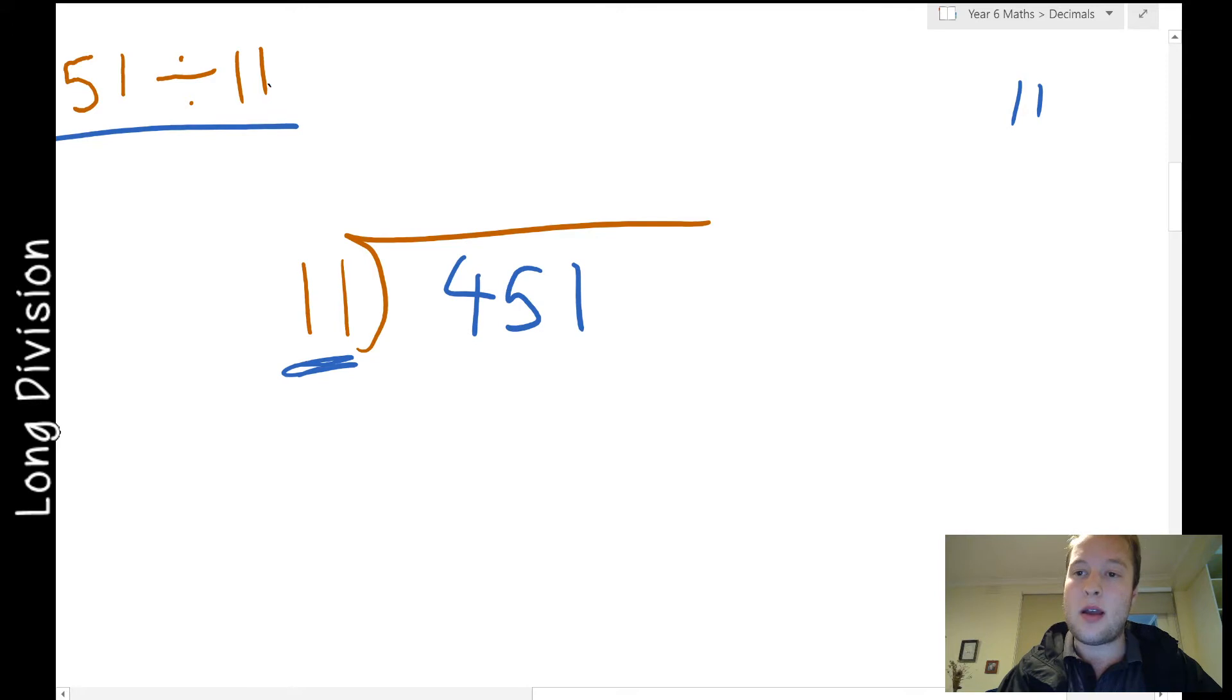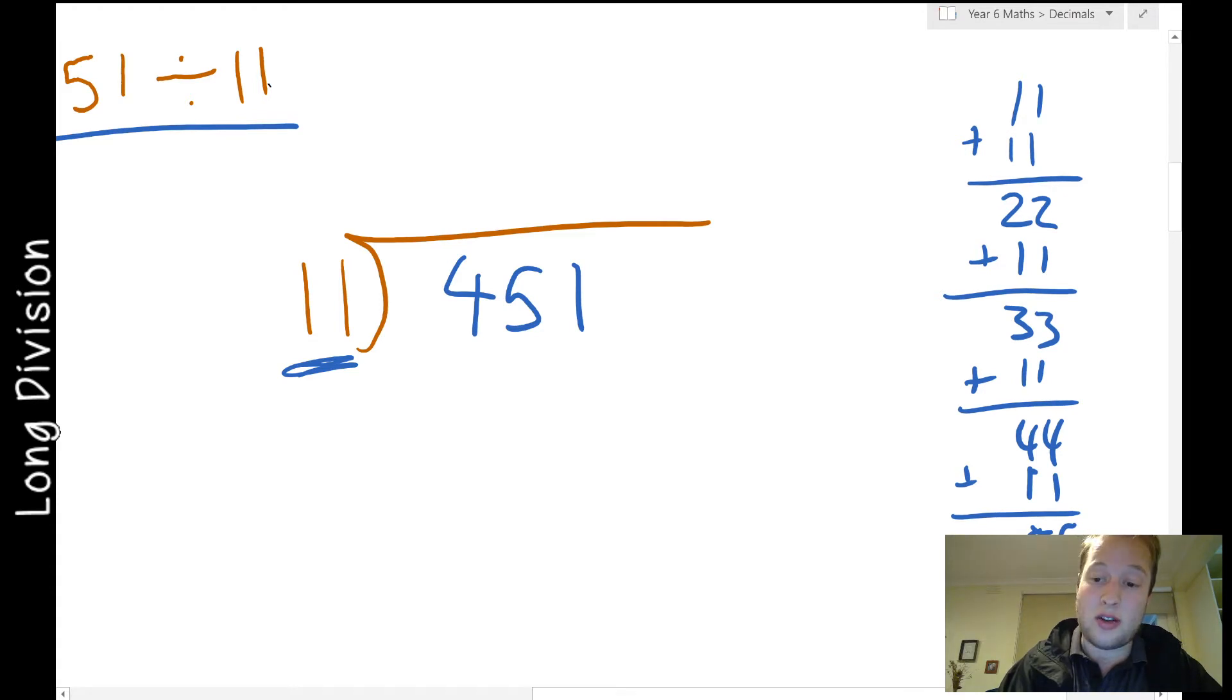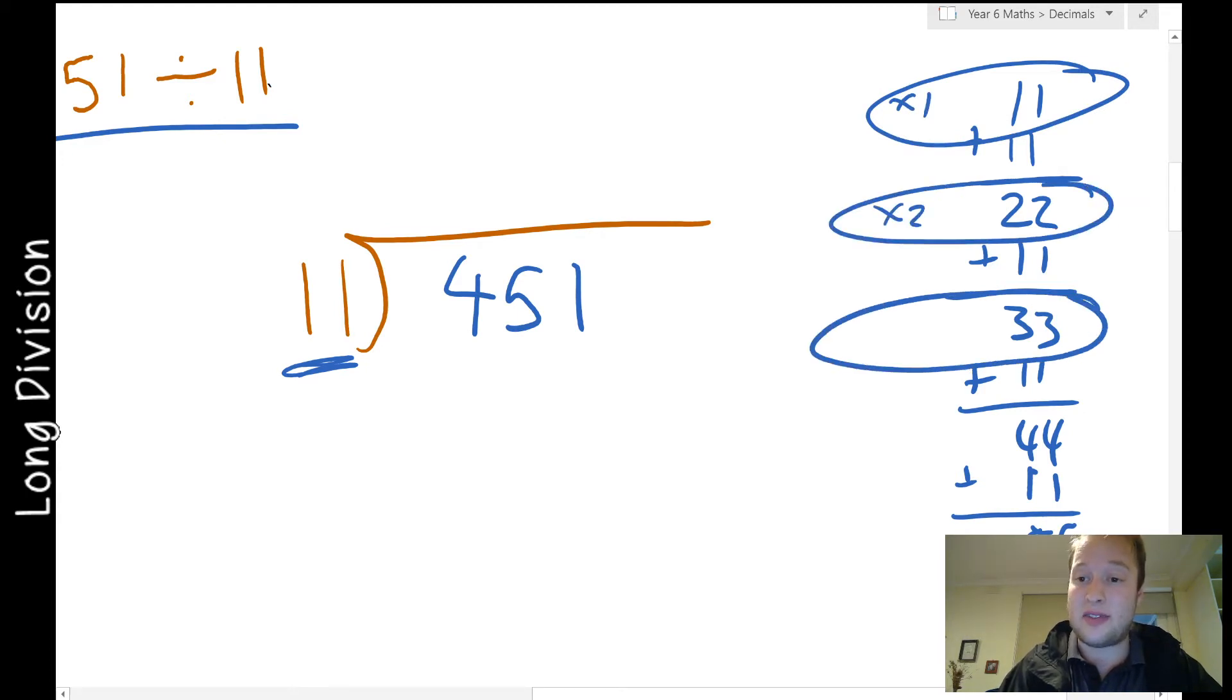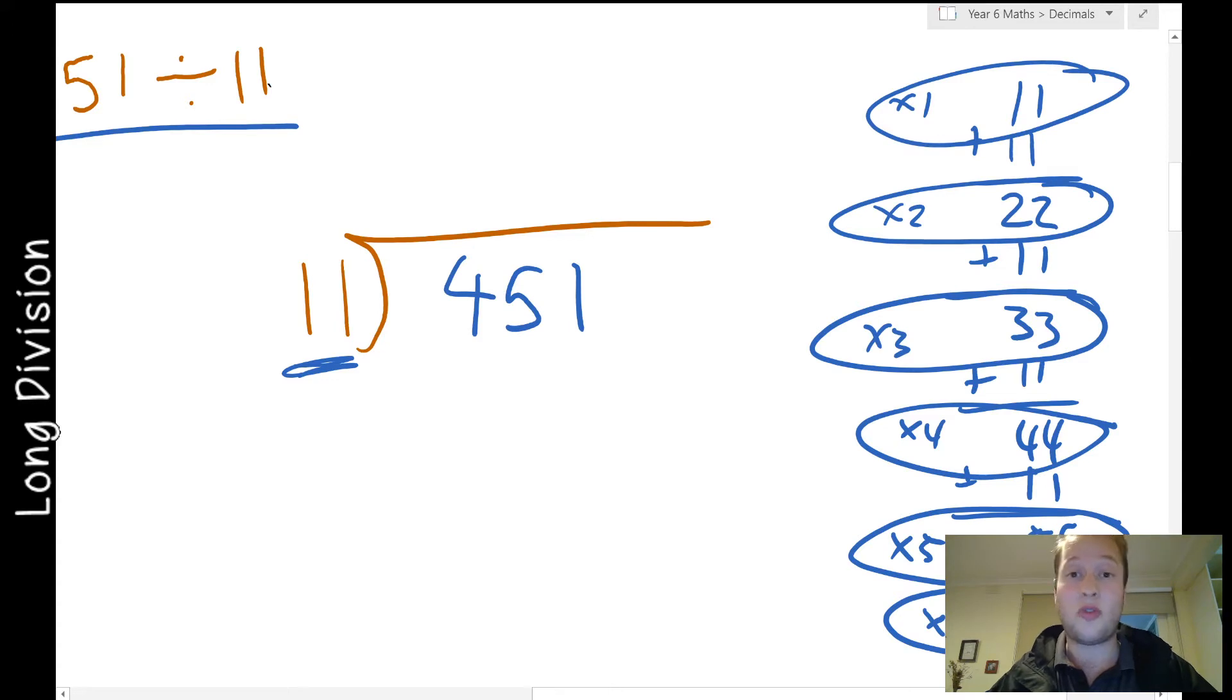So I write 11 and then I write plus 11 to get my next time table which is 22. I go plus 11 which is 33, then plus 11 which is 44, and I go on and on. I would suggest to go up to about nine times. I'm going to stop here at six times because I don't think we'll need to go past that for this question. So now I circle it: that's times 1, this is times 2, I'm just going to skip every second 11, leaving a gap.